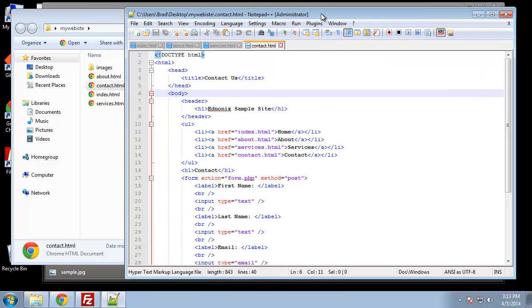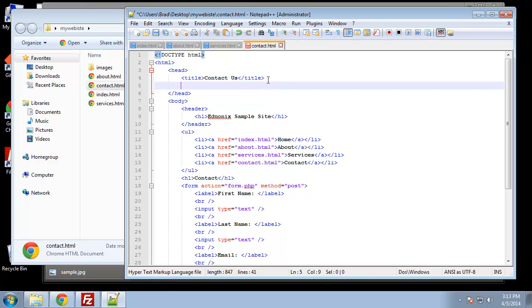For CSS you can include it in the HTML file itself, or you can link to a separate CSS file. Typically you want to link to a new file just because it's less messy, but just to show you that you can put it in the head, what you would do is open up some style tags.